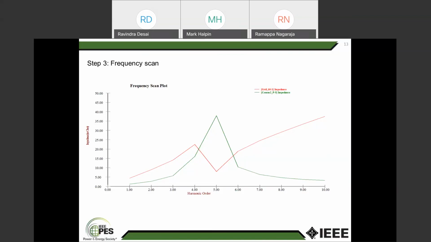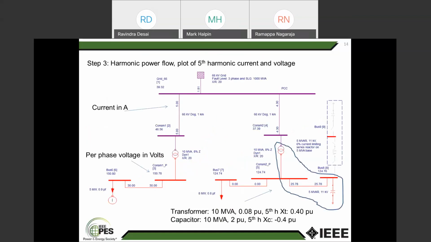Now the question is, why this type of behavior? Let us understand here what will happen corresponding to fifth harmonic here. This is very important for us to understand that there may be series resonance in the system, thinking that actually he is the culprit, he is injecting the harmonic current here, but entire harmonic current, rather than going to the source, it is coming to the consumer too.